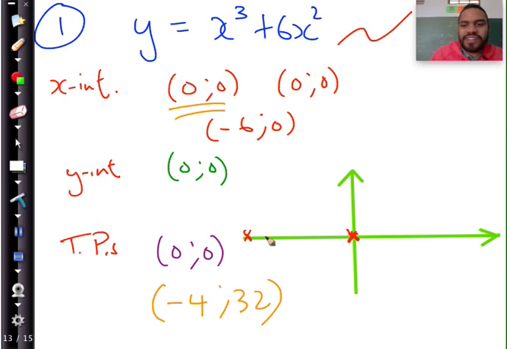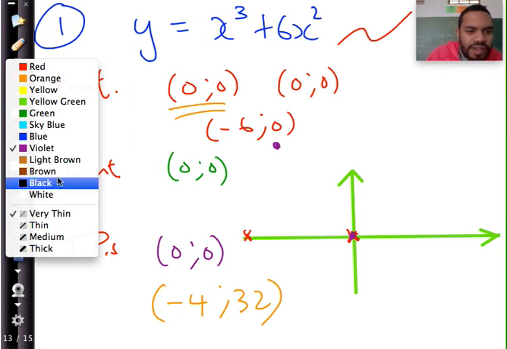Okay. And now let's go put in the turning points as well. I'm going to use this violet for the turning points. I'll make a dot there for my turning point. The turning point was negative 4 and positive 32. So here's negative 4, because that's negative 6, so negative 4 is here. And positive 32 will, let's just say, be somewhere there. Okay, are you guys good? But I'm just going to draw it there so that I'm using two different scales on my x and y. Once you have these turning points and intercepts, all you do is join them and then you have a curve.